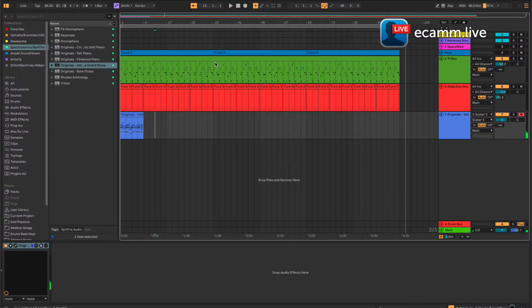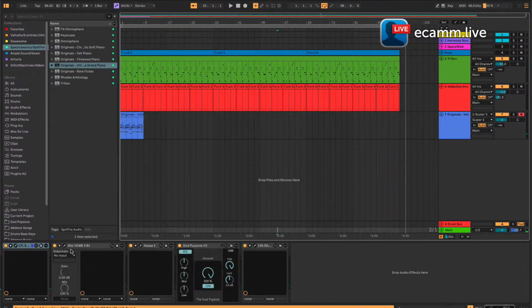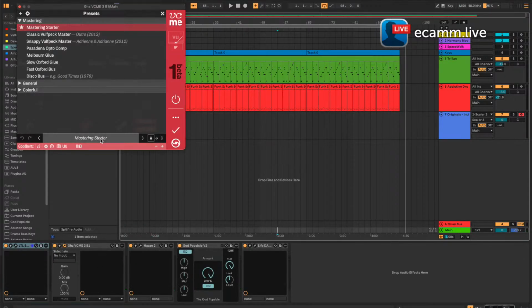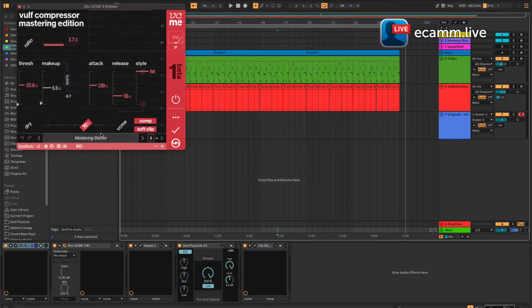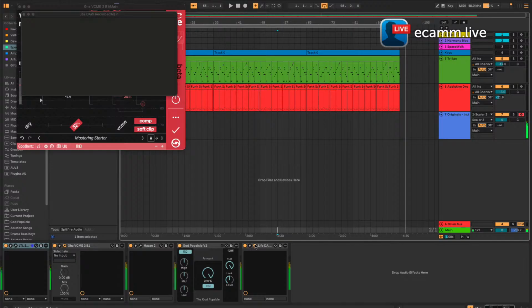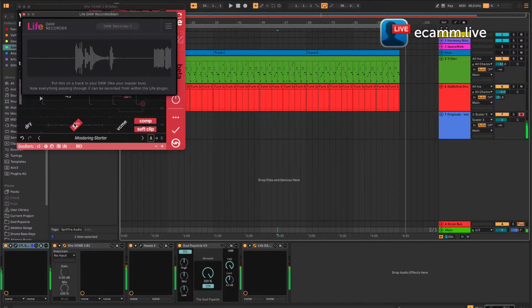Because it's not, your master is clipping. Oh, because you know what? You're right. You're probably right. Oh no, shouldn't be clipping. Let me look. Here, we'll look at it together.